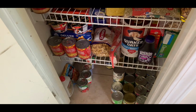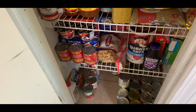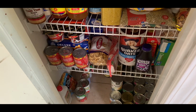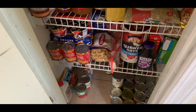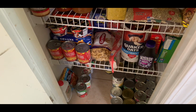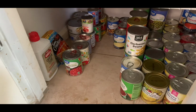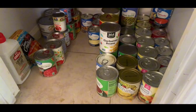So I tried to organize things to what I use the most, organize them by different categories. So this may be a disaster for someone else, but I think this will work good for me. Also, I'm glad I was able to purge through, get rid of expired goods, get rid of trash, and just kind of organize it a little better. I've organized the bottom section, as you can see, before, and I just need to sweep the floor and mop.